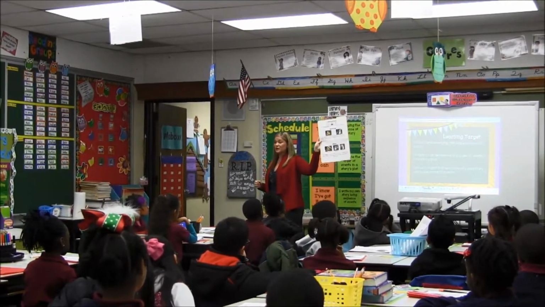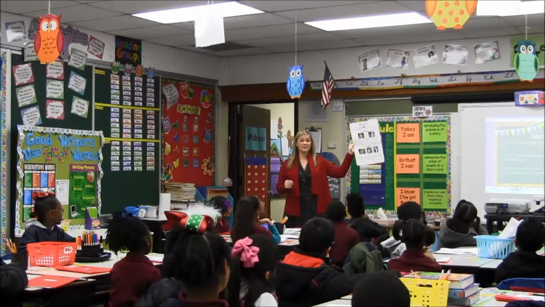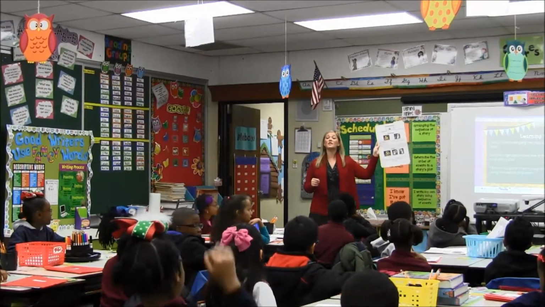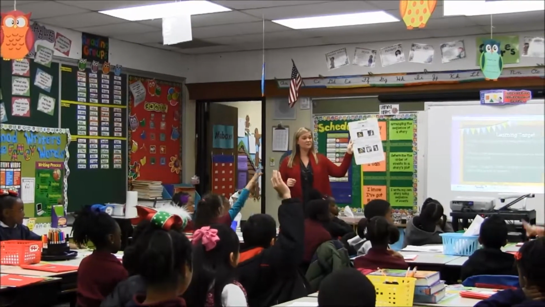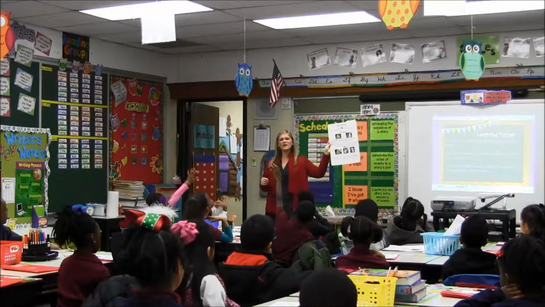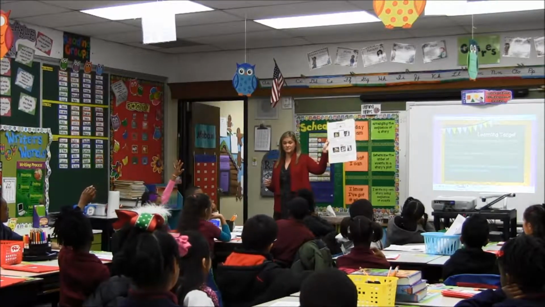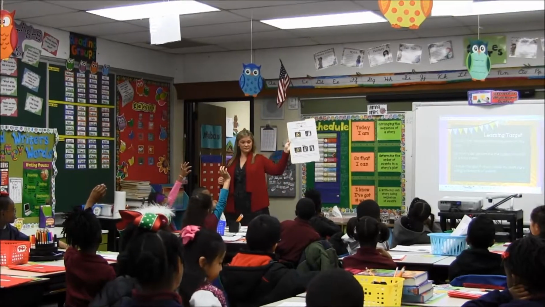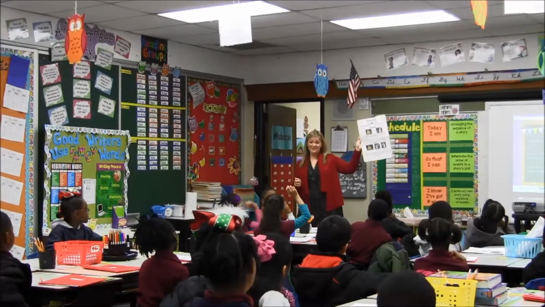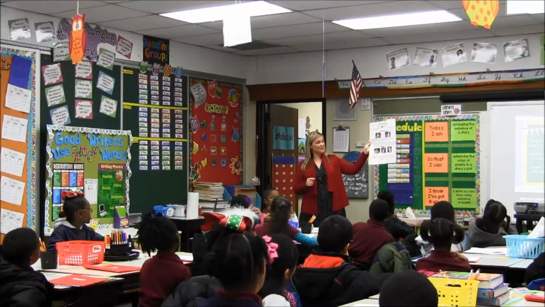There are two different types of characters that we can have in a story. Can someone tell us one type of character that we can have in a story? Hannah. The main character. And Nadia? A villain. We could have a villain. What else could we have? If they're not the main character, they might be the what, Bryson? Nevaeh? The hero. They could have the hero. What else? The minor character. Very good.